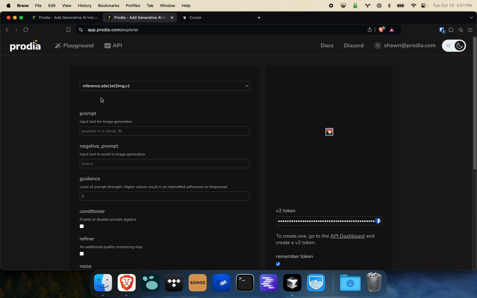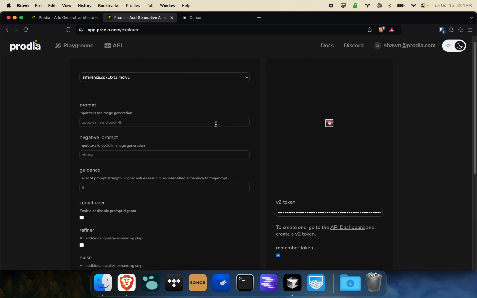Today I'm going to be using the XDXL, the inference.xdxl text to image, and you're going to paste that token that you just created in this V2 token area right here and click Remember Token.